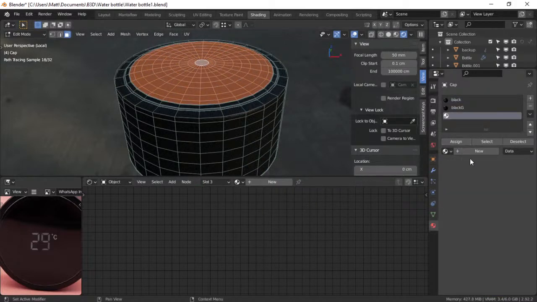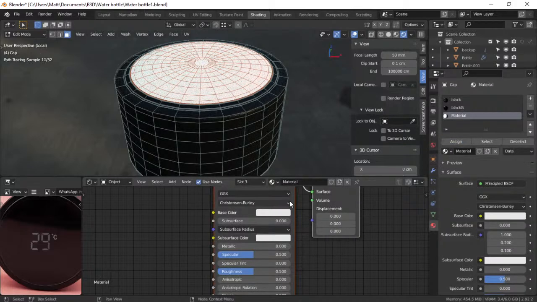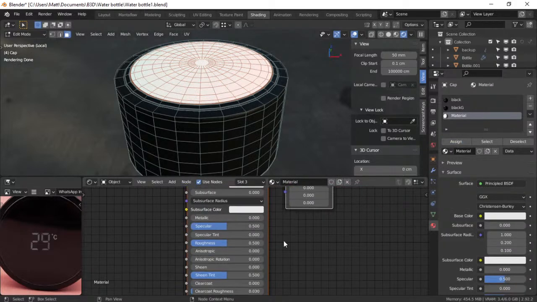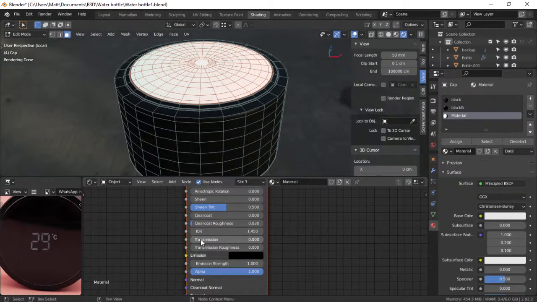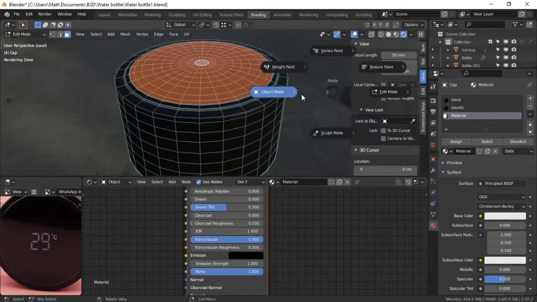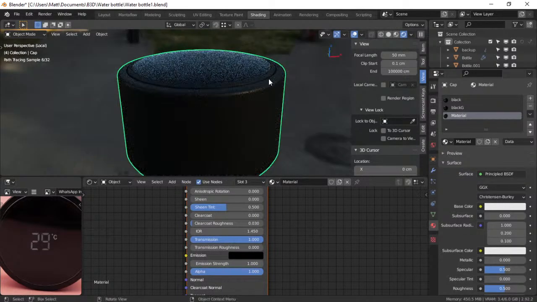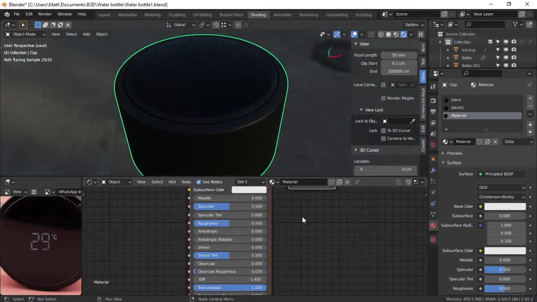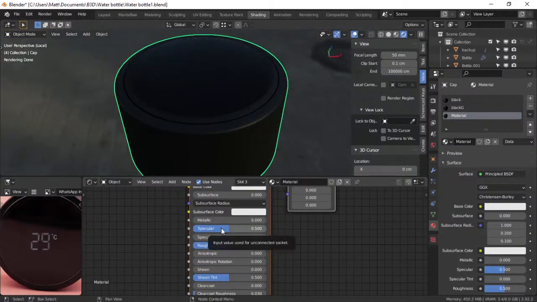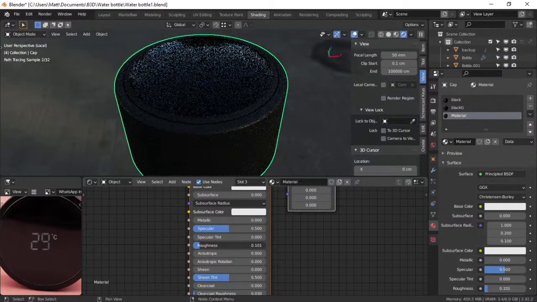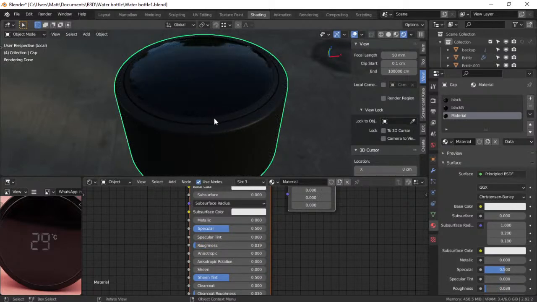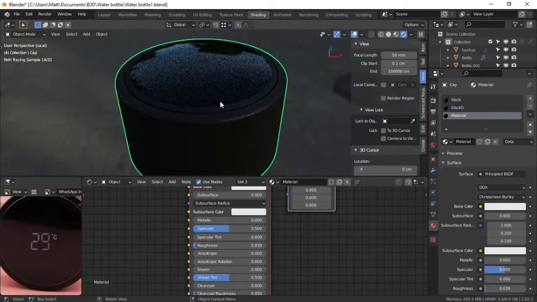Again, we're gonna add, assign new, and want to turn up the transmission all the way. We get some glass there, and then we're gonna take down the roughness a whole lot, and now we could see inside.